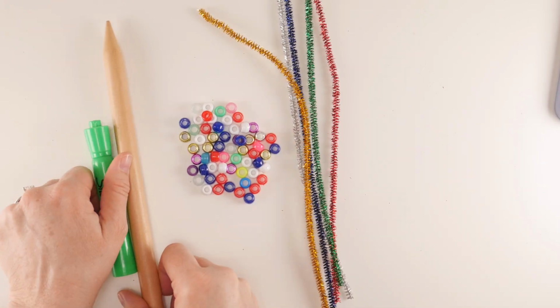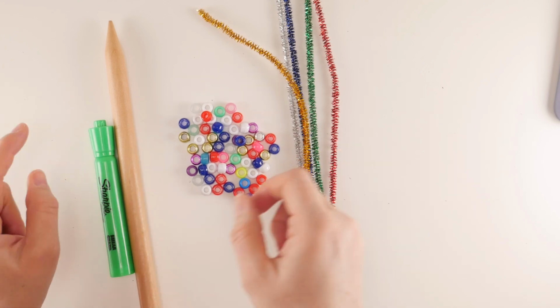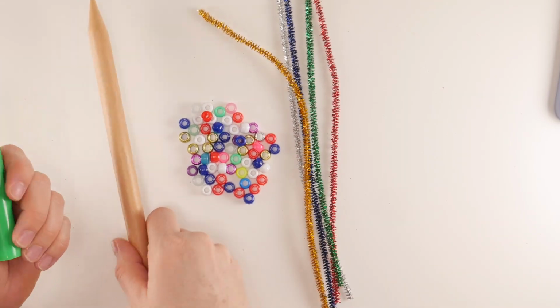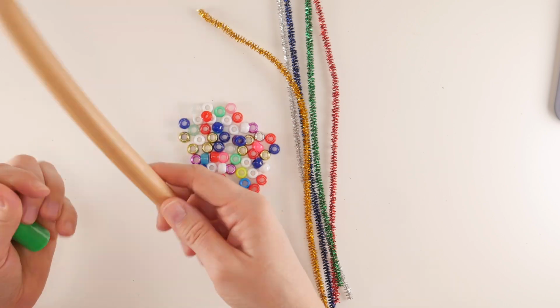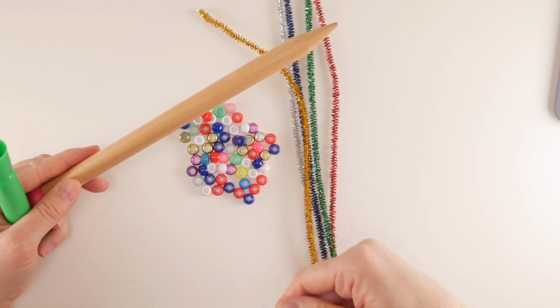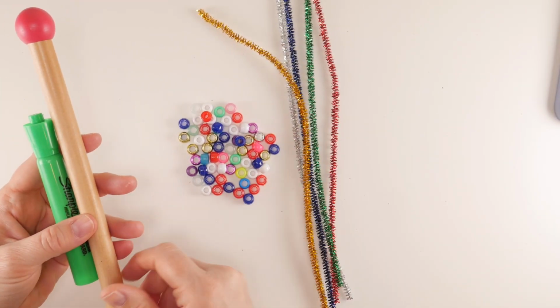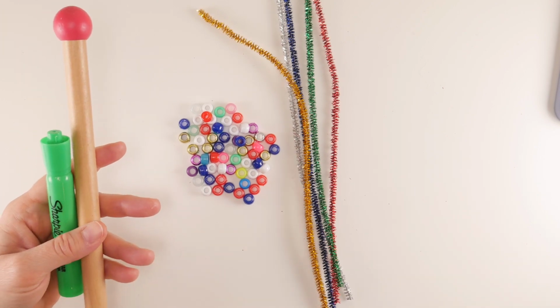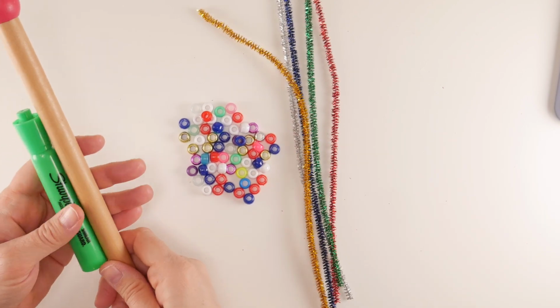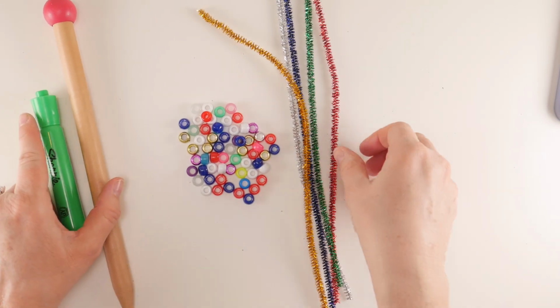If you don't have something to use, you could wrap the pipe cleaner around your finger and do it that way. But I grabbed a highlighter and a knitting needle, just something that we can wrap the icicle around. I thought that these would be very helpful. You could also use a large pen or a dowel rod or even a broomstick handle if you want to use that as well. So let's jump right in and learn how to make these icicle ornaments.